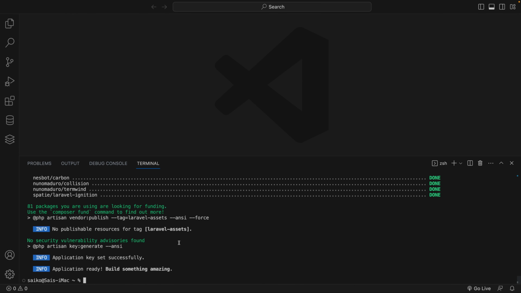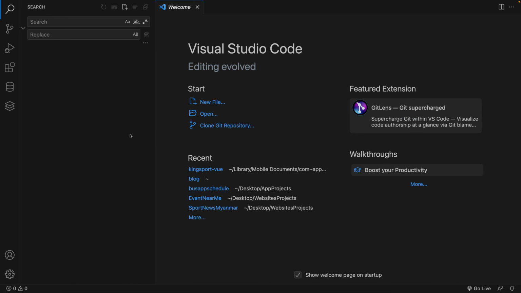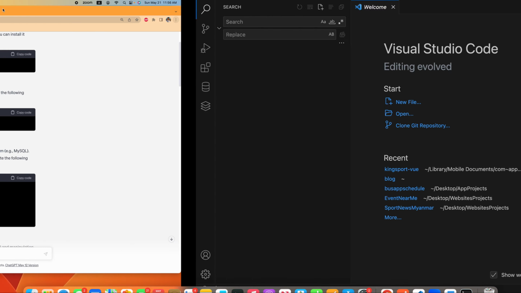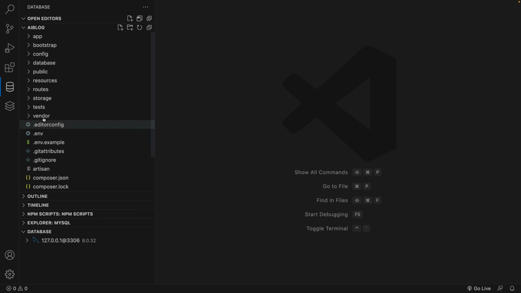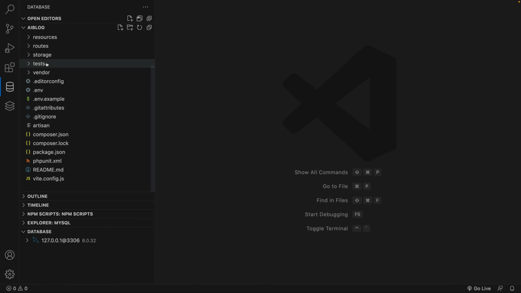If you have installed VS Code, you can use it to open the folder using the code command, but you need to configure the code command in your terminal first. So code, and the folder I just created, ai-blog. After I press enter, it will open the folder. Okay, so I will delete this one. So here is the ai-blog folder I just created. These are the project files that we have.